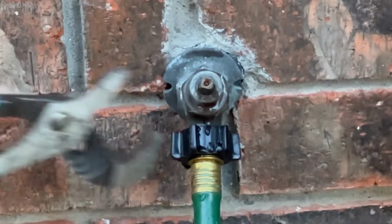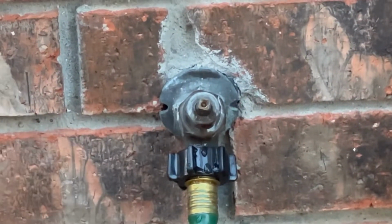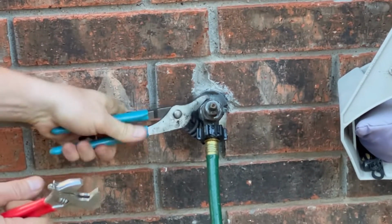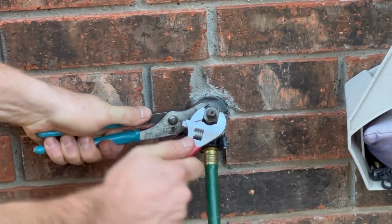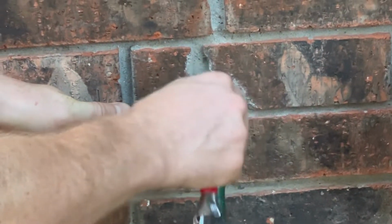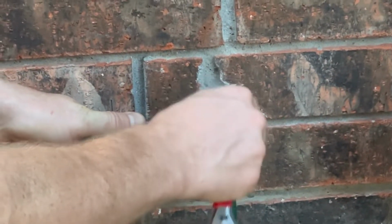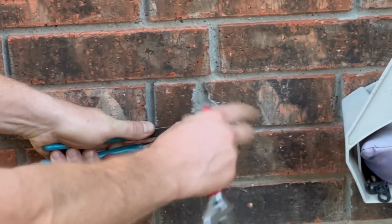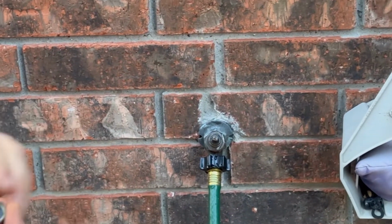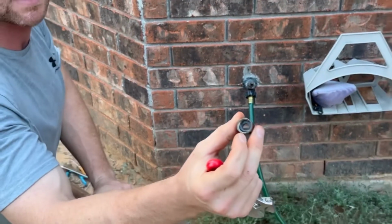I like to make sure to at least hold the base of the faucet with a big crescent wrench, or I got these channel locks here, made in America, and then just go ahead and pop it off. Now make sure your water is off. If it's not, you will get blown in the face. All right, that's great. So you've got it off, and this is the culprit right there. You'll see that little gasket in there.